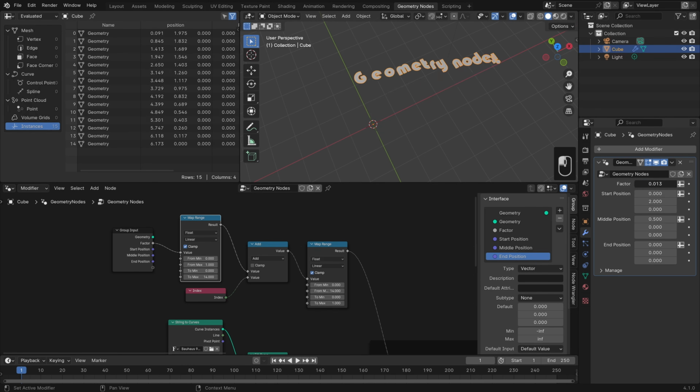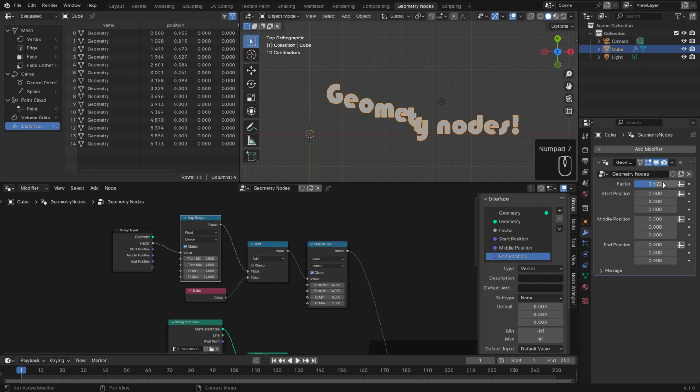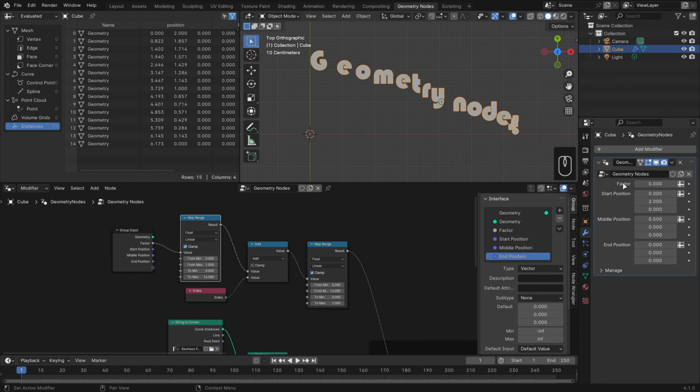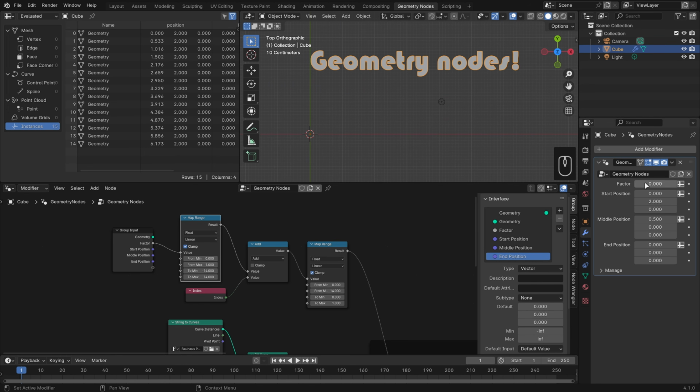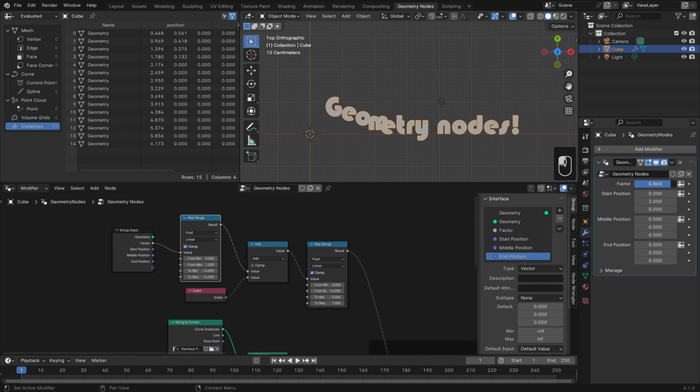Now as we play back the animation, that's looking pretty close. The only thing is that we all want them to start at the starting line, not halfway in between. If you think about the result we're getting right now, it makes sense because the first one has an index of 0, so it's starting at 0, but this last one has an index of 14, so it's starting at 14, which is the end of the animation. So to make the last one start at 0 rather than at 14, I'll set the to minimum here to -14. And with that, now they all start at the beginning and end at the end.